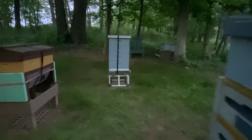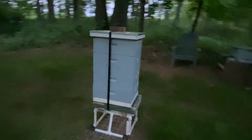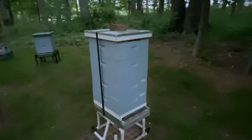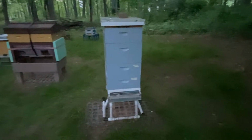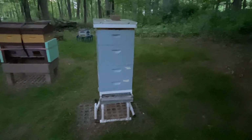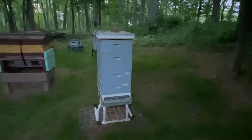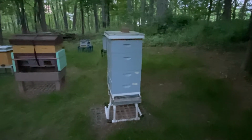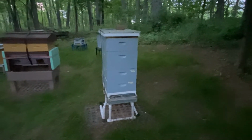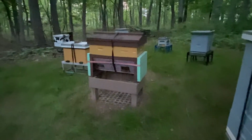I call this pad number 4 over here. This was an all medium hive. My intent is to make a split of this thing, so I put a deep right in the middle. This box is the deep. And they're currently building out the deep and the medium above it, which is a honey super. This hive has a massive population, and I took a split of it early in the season, took a medium off of it, and it just keeps continuing to boom. So it looks good, bees floor to the ceiling, the theme this year.